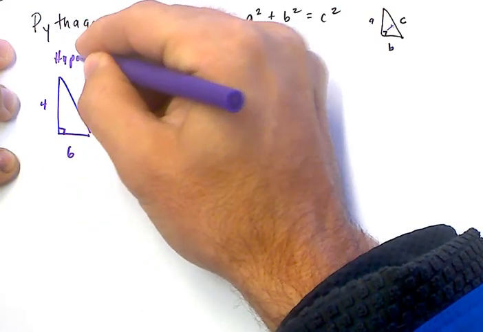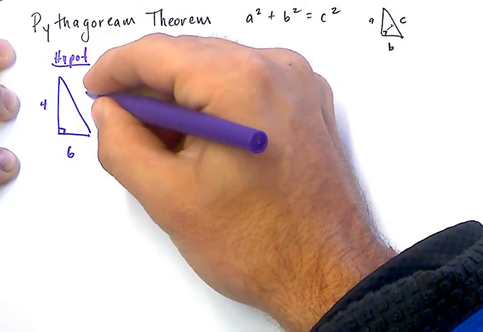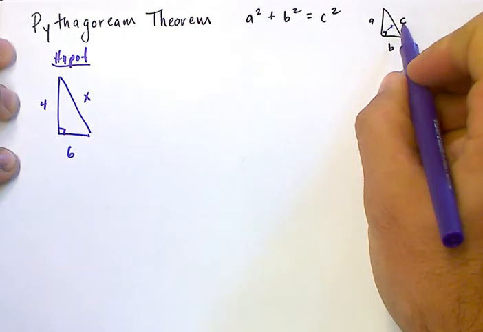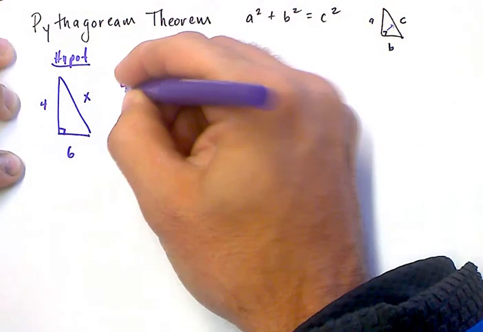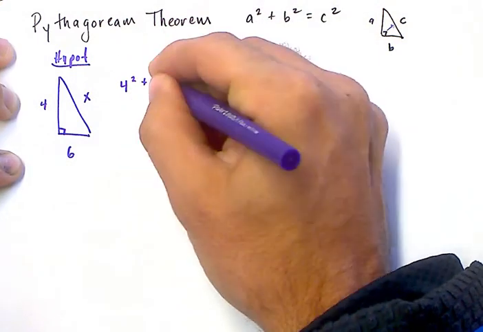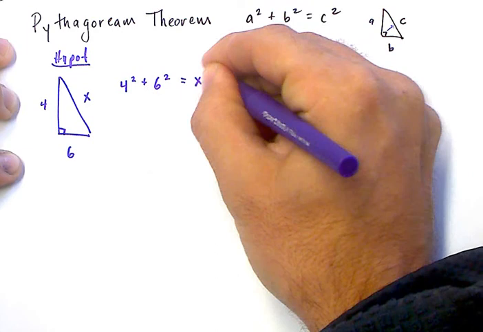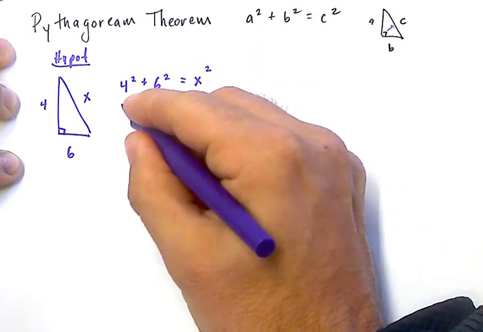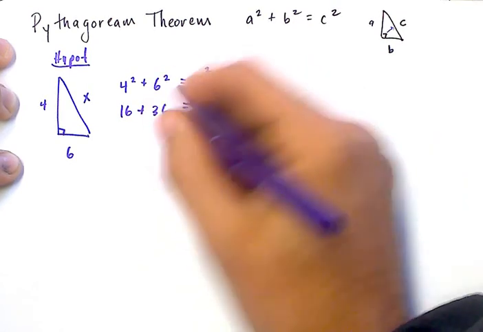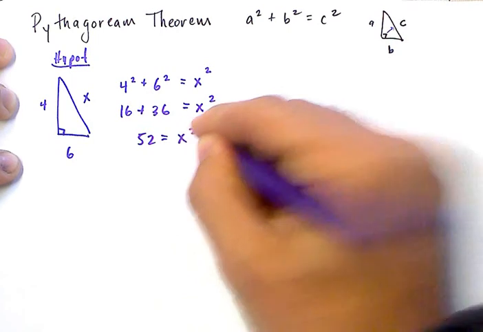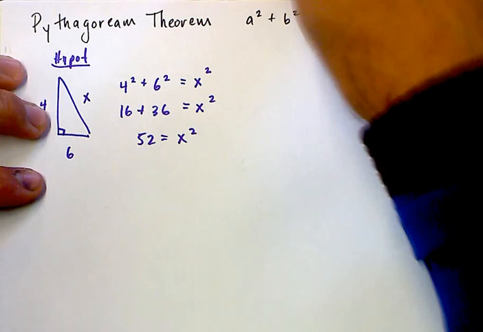I can just call it a hypot. This way it gets it going quicker. This could be given as an x, but we know it as a c. And basically what's happening is you're saying 4 squared, the sum of the square of your legs, so 4 squared plus 6 squared is equal to c squared. In this they gave you x. Now what you do is you square, take the sum.